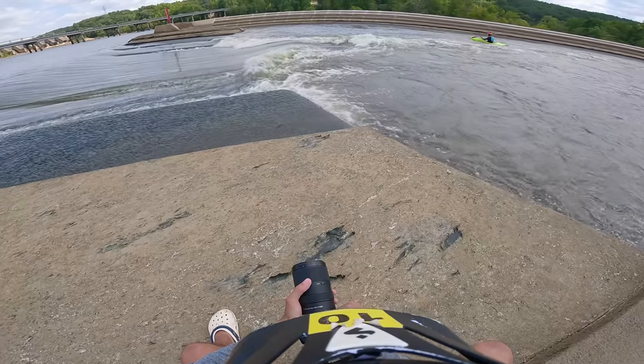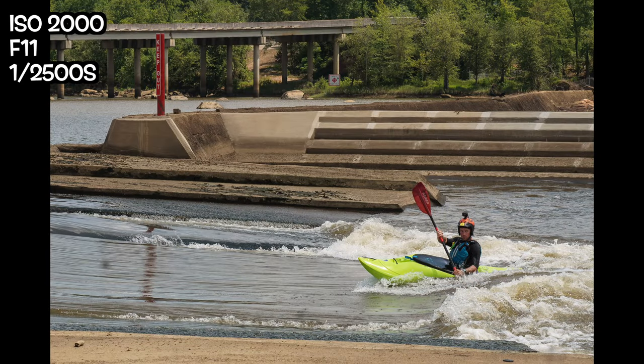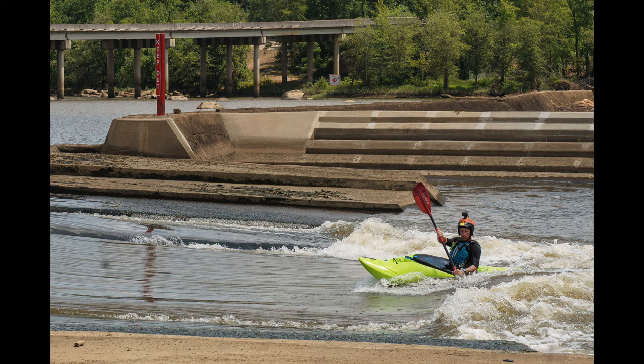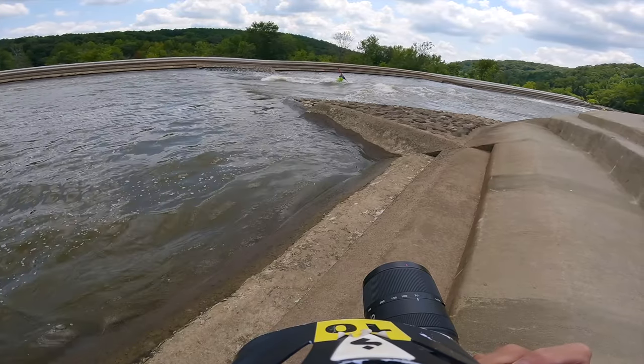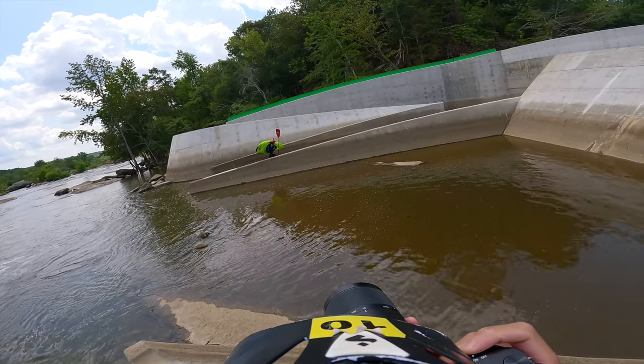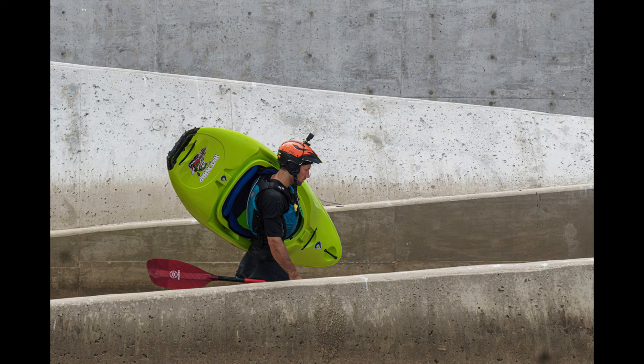Ira gets on the water and surfs a bit, and I spent some time trying to get whitewater shots, but to be honest they're not very good — the water is just so low and the feature isn't super interesting. So I take a step back and stumble upon a shot where the expression on Ira's face combined with the 'Keep Out' signs in the background gives this sense that we're sneaking into an abandoned industrialized area to whitewater kayak — even though this is totally legal, I promise. I also caught a nice shot as Ira went up the ramp to reset: the gray pitted concrete contrasts nicely with his colorful bow and gear, creating this cool layered effect.